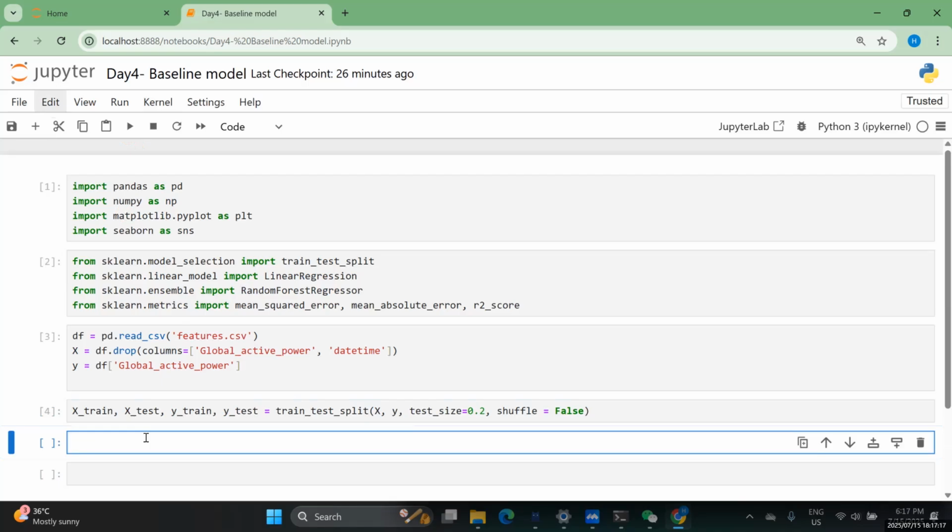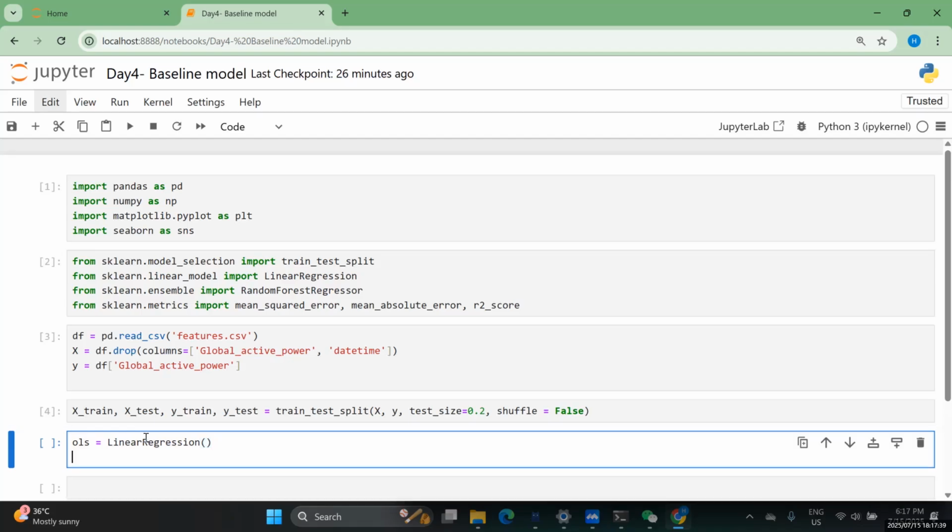For us to call that, I have to initialize the linear regression model instance. So I'm using that as OLS, or calling the linear regression. Once you're done with this, the next step for the linear regression is to fit the model on the training data.